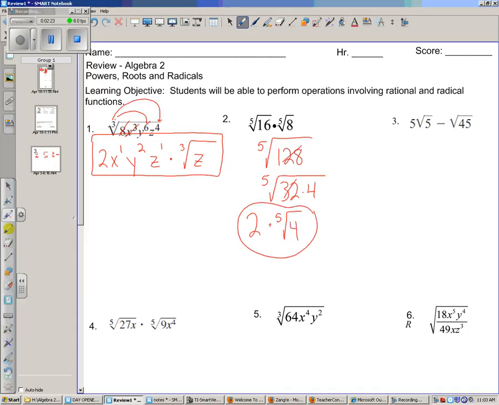All right, number 3. Whenever I add or subtract with radicals, whenever I add or subtract with anything, things need to be perfect, because in this problem I'm describing how many square roots of whatever's in the root that I have. So I always go to the largest one and change that first. 45 doesn't have a perfect square root, but I'm going to break it down into the factors of 9 and 5. And then the 9 can come out and become a 3. Now I'm just going to rewrite the original 5 square root of 5. When I look at how many square roots of 5 I have, I have 2 of them. And there's number 3.